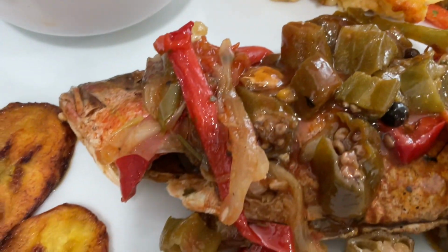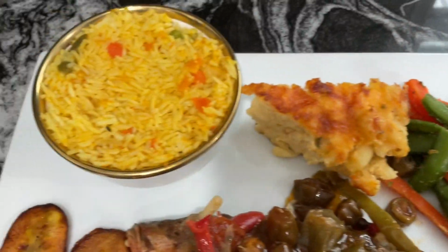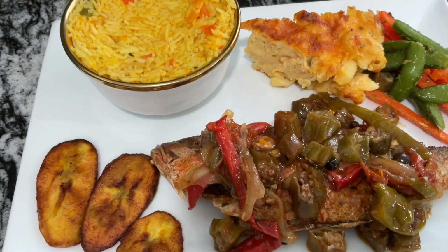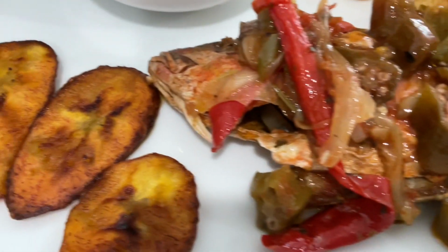And yes, this was a family member plate. A little fish, a little veggie, a little tiny bit of mac and cheese, some ripe plantains, and my coconut pumpkin rice. Thank you.